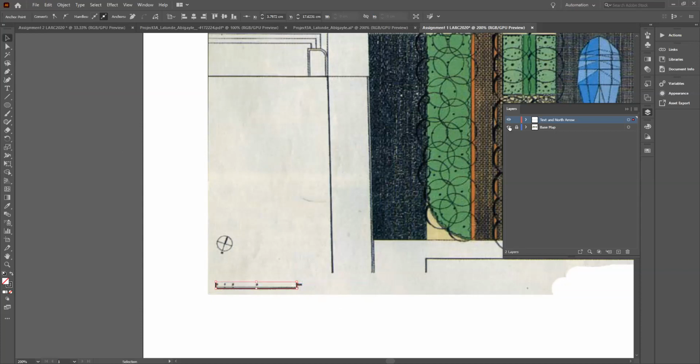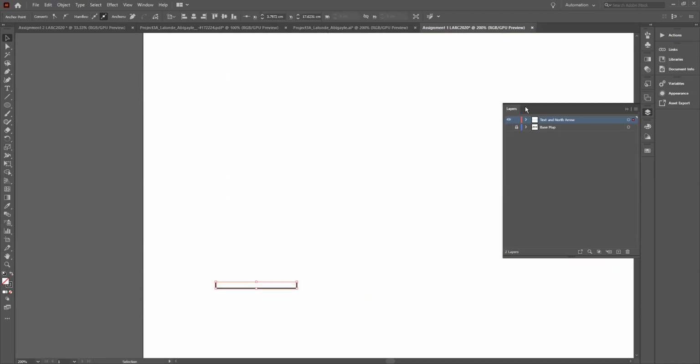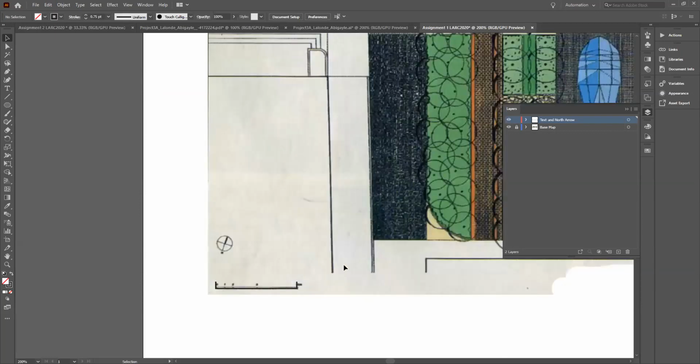So if I take away, oh, another thing as well, in the layers, you can hide or turn off the visibility of certain layers. So when you're working on a drawing and let's say you want to get rid of the base layer or the base map, you can turn it off so that you can see the rest of your drawing without the distraction of what you've been using to work on it with. So essentially this here is 10 meters, but on our map it'll be 2 centimeters.